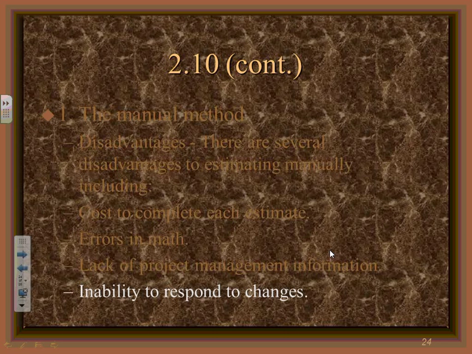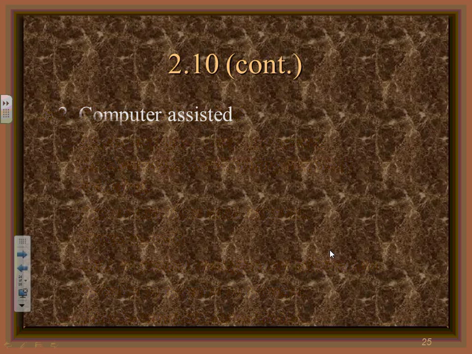Are you kidding me? Versus in an Excel sheet, at least, if you want to change the number of fixtures from 50 to 100, you erase 50, put 100, and it carries all the way down. In estimating software, it's the same thing, guys. The number of fixtures changes from 100 to 50 or 50 to 100, you just change it and everything continues to be completely done. So that's the advantage in time to complete the estimate. Manual takes a long time. So manual, drop it. Don't even think about it.